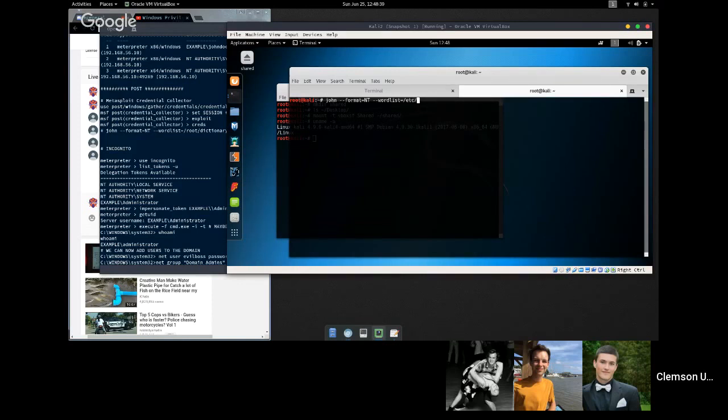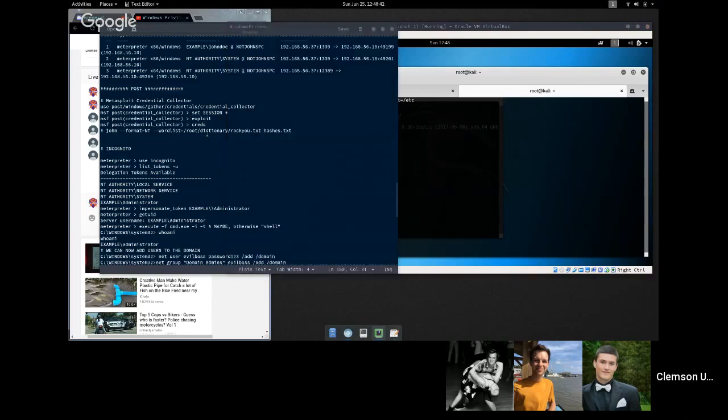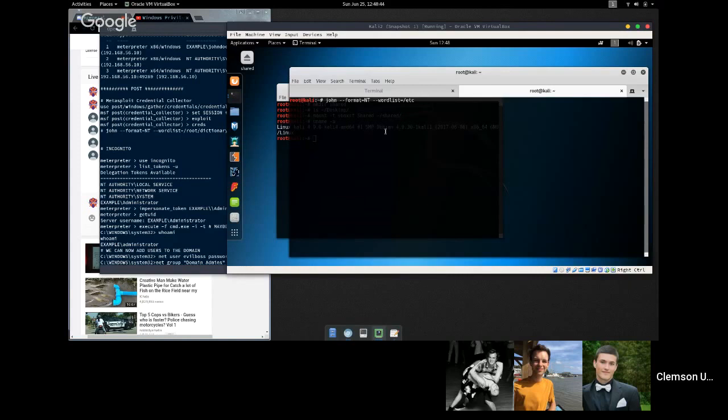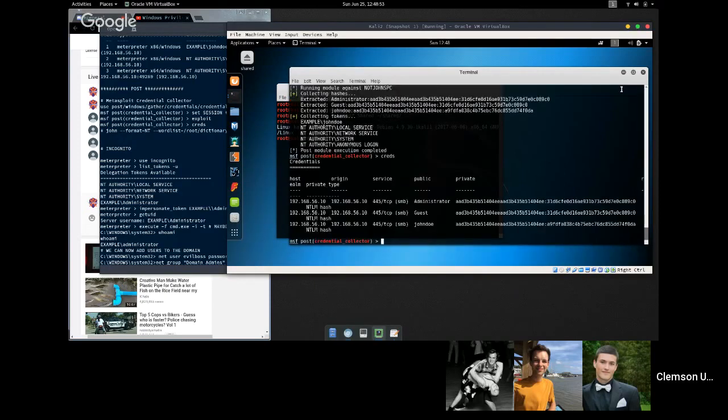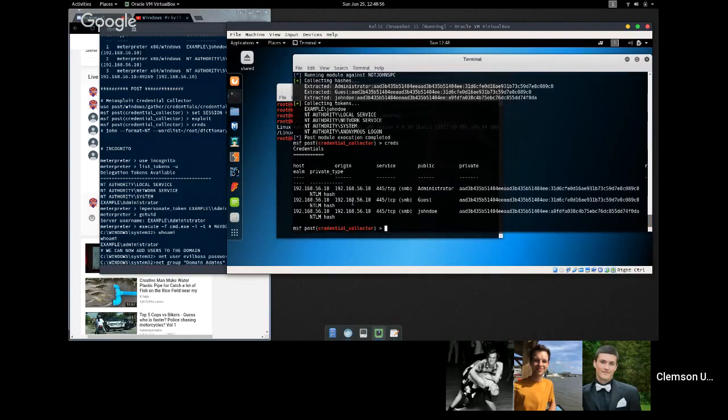Kali has a specific word list path that you could specify for rockyou, but you just give it the word list path and then specify the hash that you want to give it. It'll start cracking for you. Hopefully you can get that NTLM hash cracked, and you would have a ready to go password for John Doe.